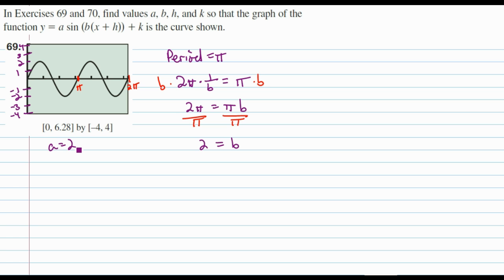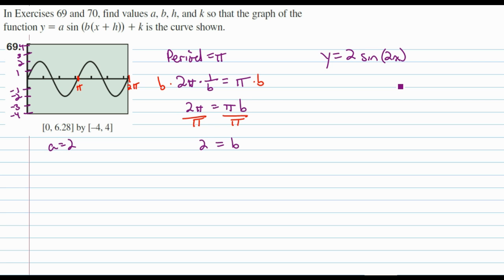Now, the last problem we used cosine. What do you think is going to be the best fit for this one? Should we start with a cosine curve or a sine curve? Notice it crosses through not at a max or min, but right through the center of the curve, just like sine does. So I'm going to use a sine curve. So I have y equals 2 times the sine of 2x right now.